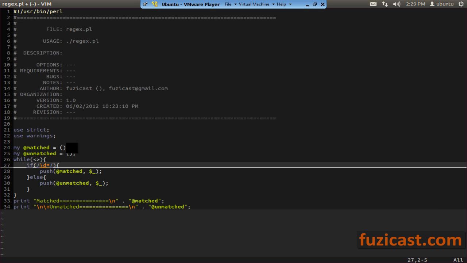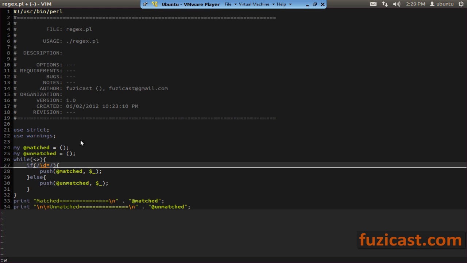So \d star means look for 0 or more numbers. \d is looking for one digit, but if you put in a quantifier, and star is a quantifier, it specifies how many digits you are looking for. When we put in the star, it means look for 0 or more digits. So if we run this.